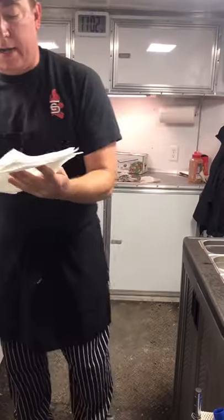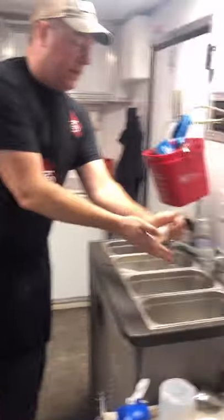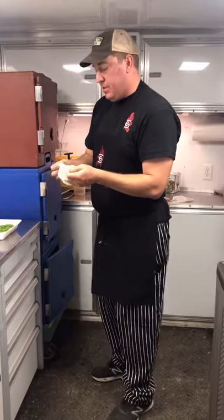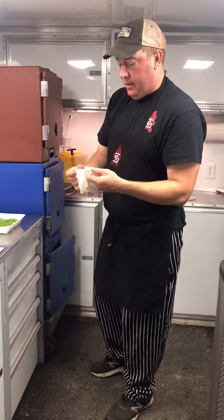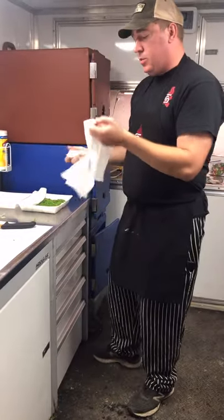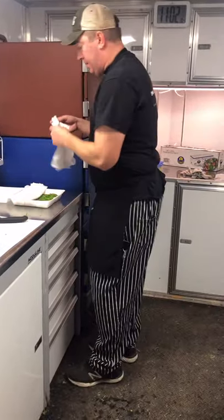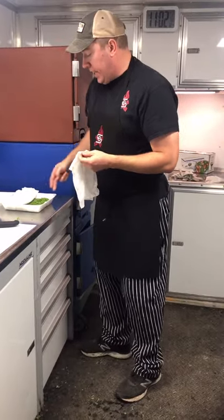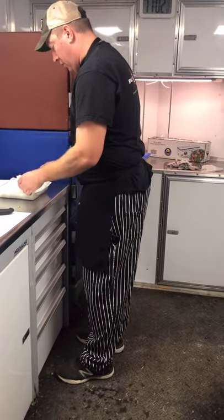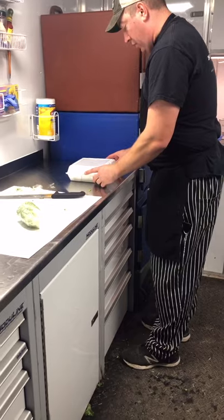Last step: I'm going to quickly take four half-sheets of paper towel and rip them apart. Take a bottle of water — never use sink water because this is now your food, your turn-in box. Squeeze that water in so you get the whole thing all wet. I'm going to fold them on top here to make sure you're keeping this lettuce nice and crisp as I put this back in the fridge until I'm ready to use it. When I set up my actual box for later, I will take these wet paper towel pieces and put one on each edge of the box to make sure I don't get any sauce in the box as I'm transferring my sauced meat into it. Then carefully close your box, make sure you don't knock your tabs, and that's it.